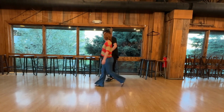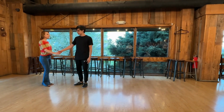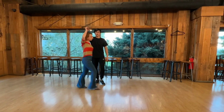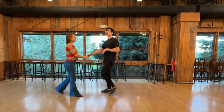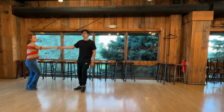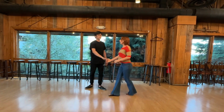So the first thing we started off with was a basic left side, not quite passing tuck from a handshake hold. So it's almost someone's underarm turn, the hand just goes up, the follow walks under, very simple, okay? The follower had two options. Both of them involved a stop on 2. So we have 1, 2, and 3, and 4, 5, and 6.